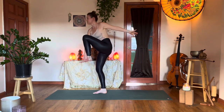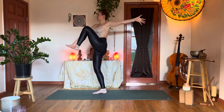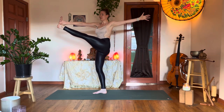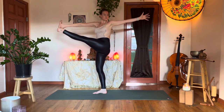Keep reaching back with your left hand. Keep reaching back. I can't stress it enough. It's really your counterbalance. Then we're like, okay, cool, I'm steady. You can kick to the left heel. Keep reaching back. Maybe look to your left. Roll all the way over your left thumb. Steady breath. Go for 1. Go for 2.